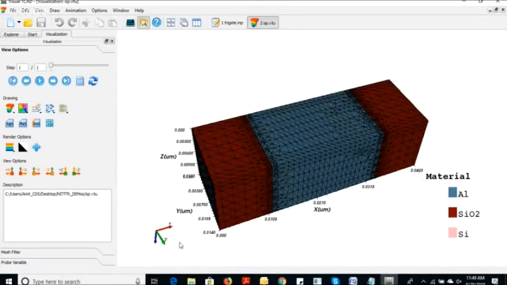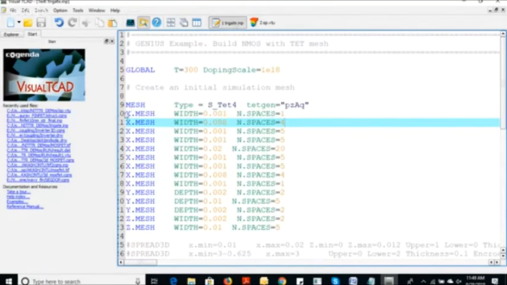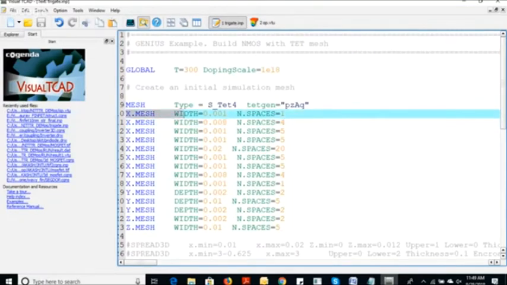0.042, 42 nanometer total. So in this device, first of all, we write X mesh width 1, meaning 0.001, which is 1 nanometer, and in this we want only 1 space.